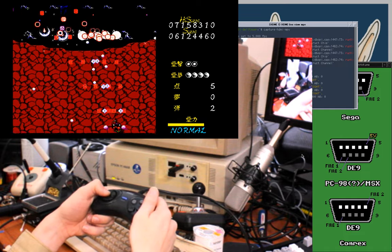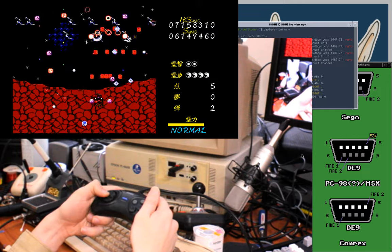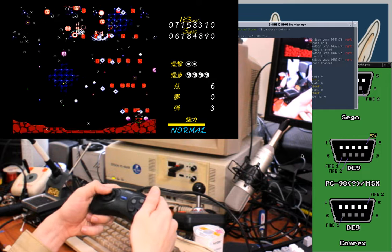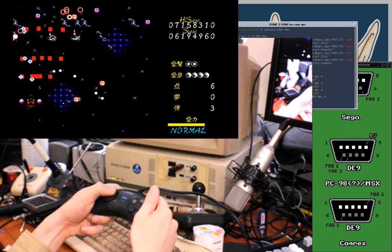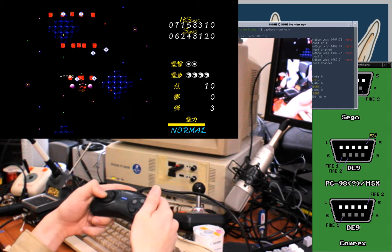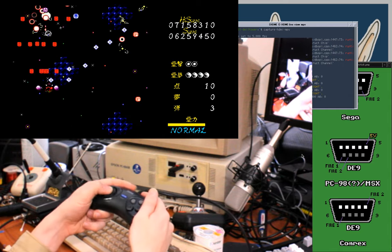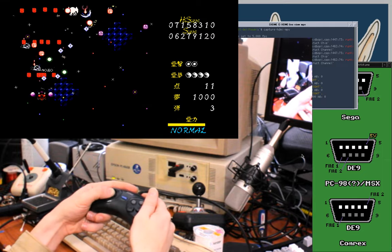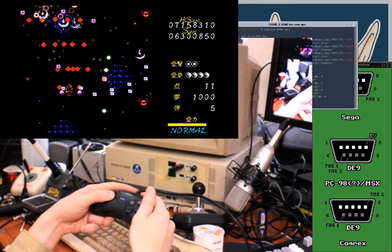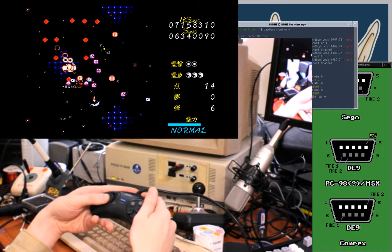Alright. Just more reliable. Almost flew right into that bullet. So much visual clutter. My ADHD autistic brain just has trouble with this. Also kind of likes it though, I think. Damn it. Didn't even see what hit me there.